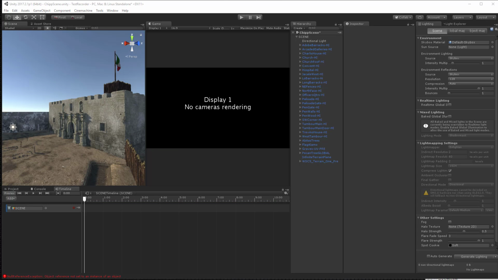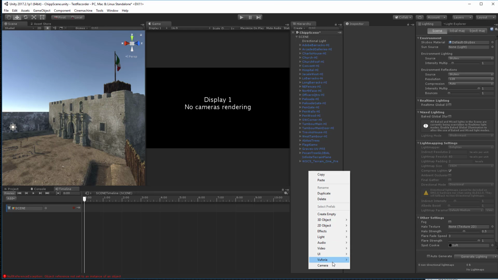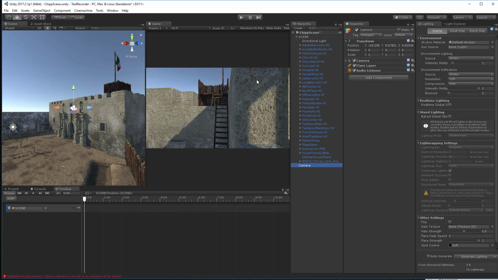Okay, so what I want to do is basically start over and show you how to use post-processing on cameras, right? So we've got our scene. We don't have a camera yet. I'm going to add a camera. So here's a camera. So I've added a camera. We're going to do a little bit of what we just recently did.